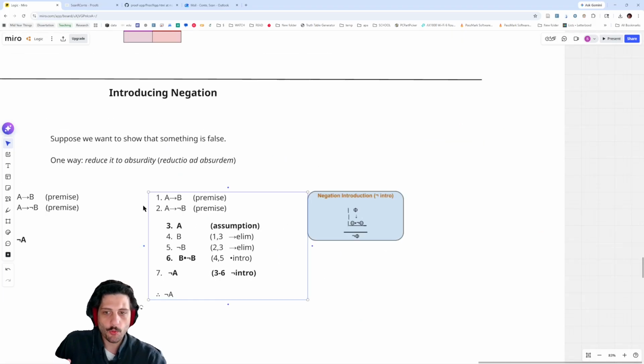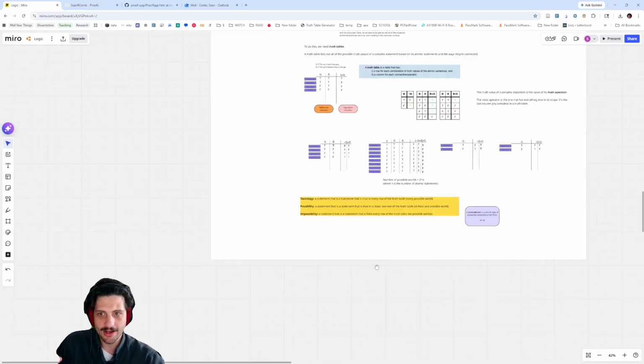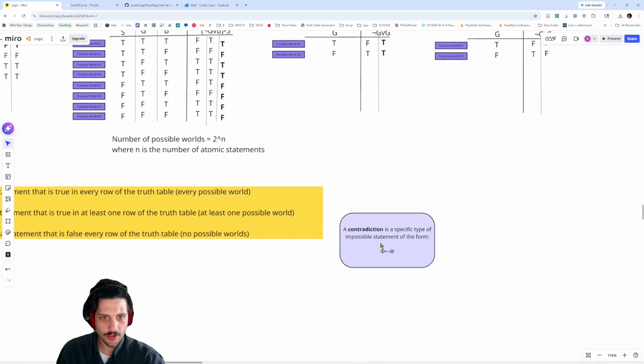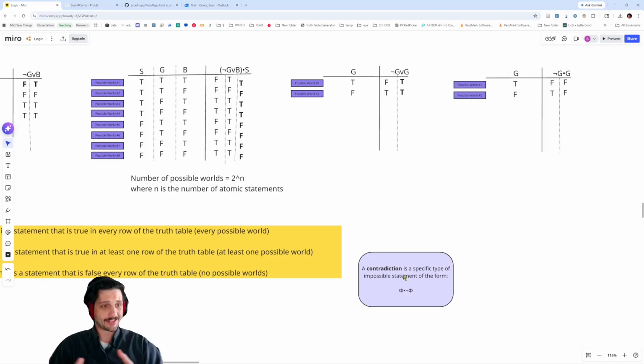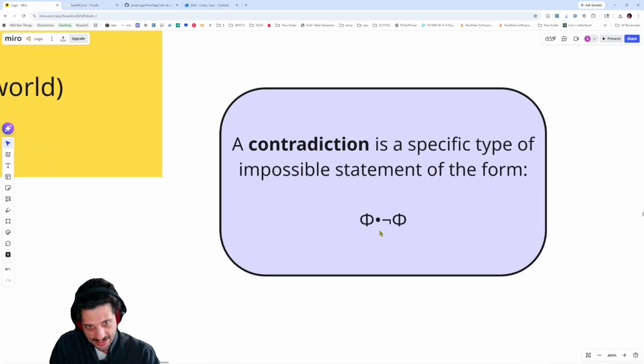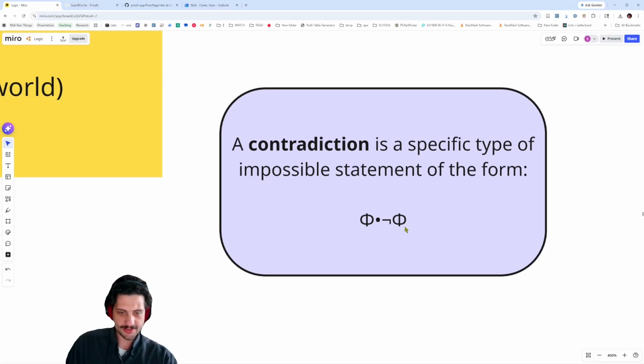But of course, that's what we call a contradiction, right? If you remember from when we started off doing truth tables, whenever you have something that's, yes, this is true, but no, that thing is not true at the same time, that's automatically false, right? Anytime you have something of the form phi and not phi, we know that that's false, right?